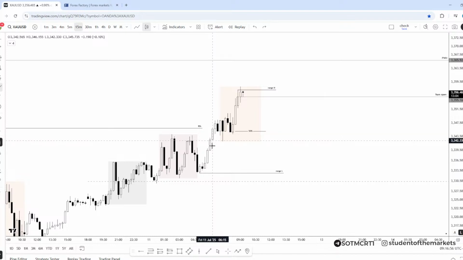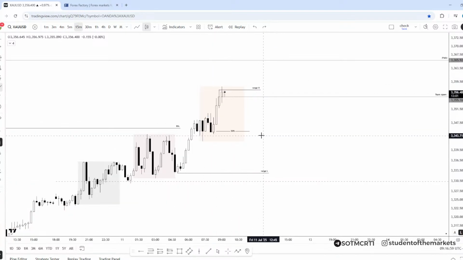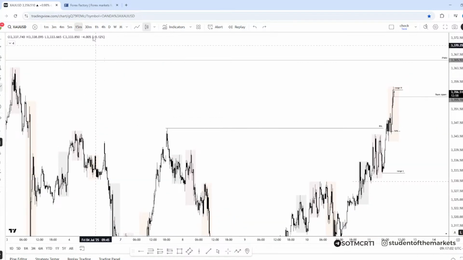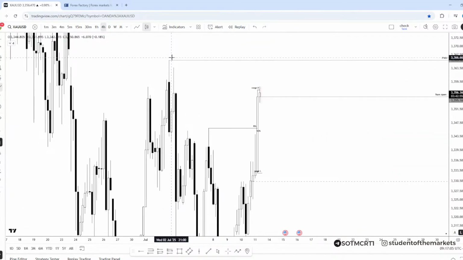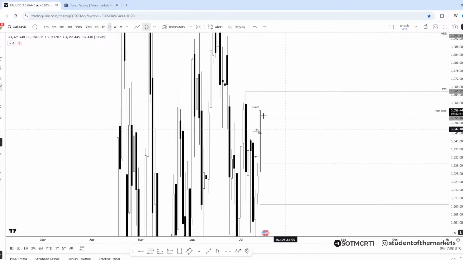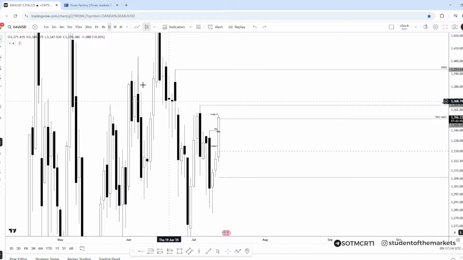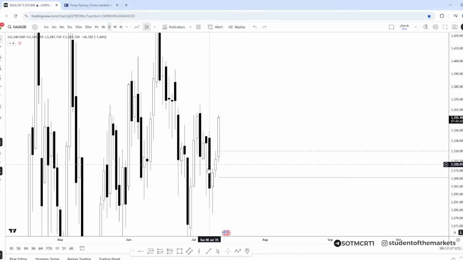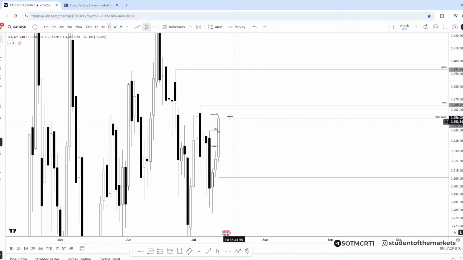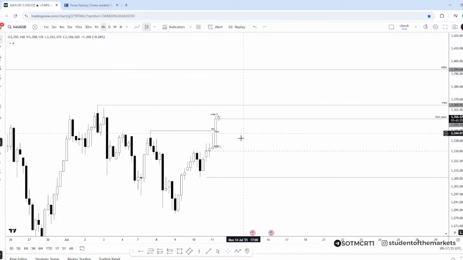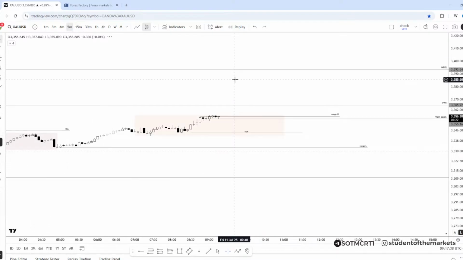Because yes, we did sweep the range high, but we still have some liquidity left to sweep right above here. I don't say that price has to come there, because on the daily time frame price already finished the CRT, right? You had the range candle on Tuesday, Wednesday manipulation, Thursday, Friday distribution. We did sweep buy side liquidity, so I want to see if we can go to the weekly high, right? And if price goes to the weekly high right here, then from here maybe you can look for sells. So that's why I'm more or less bullish.